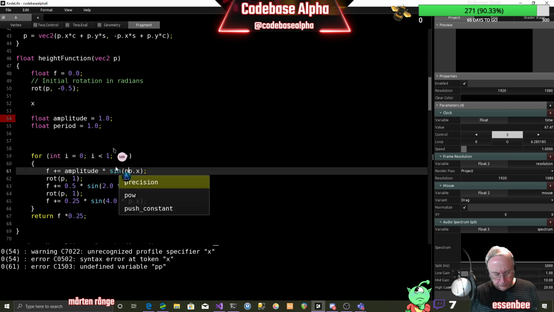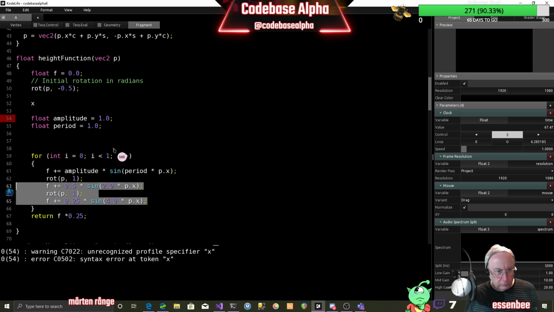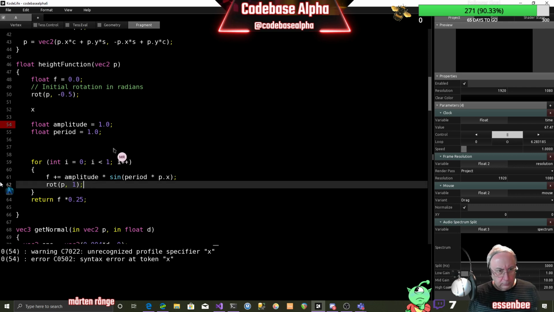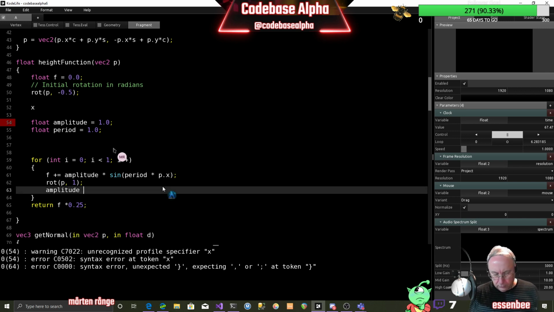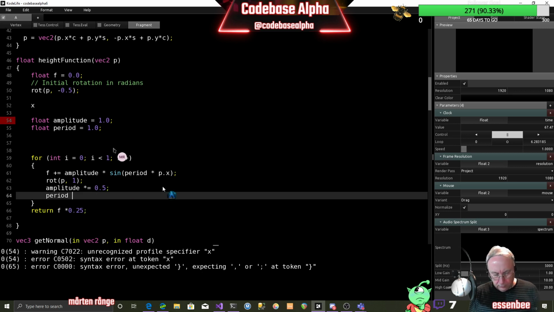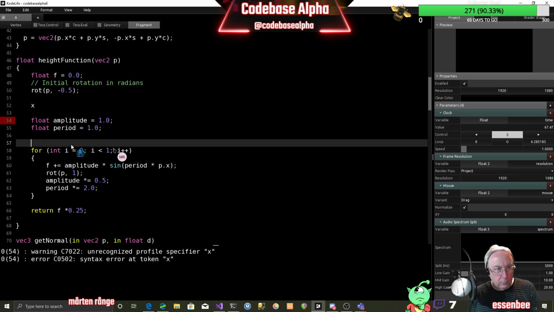And the position, the period here, the period as well. And below here, yes, that's correct. Then you remove the other plus equal. And what you do now here, remove it, correct? You multiply amplitude by 0.5 to scale down each iteration. And you multiply the period by 2. And these are the numbers we can tweak and see how it becomes. And now I think you can remove the X.